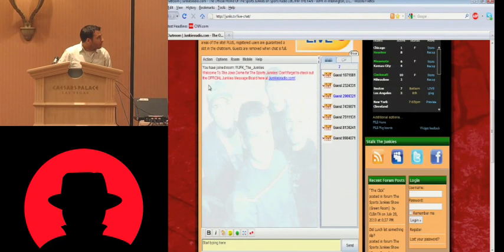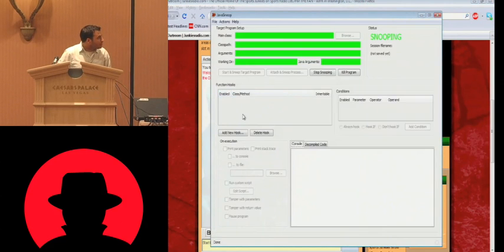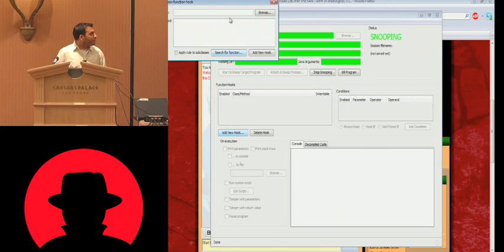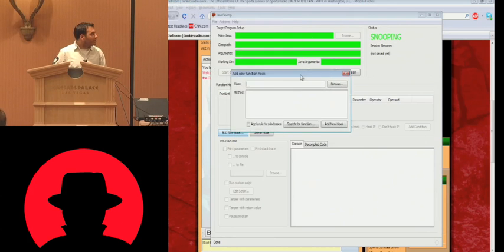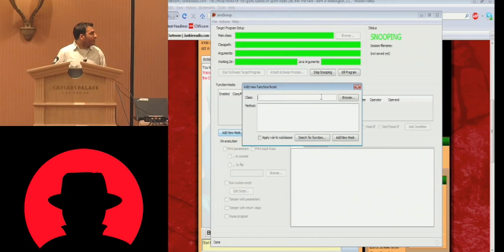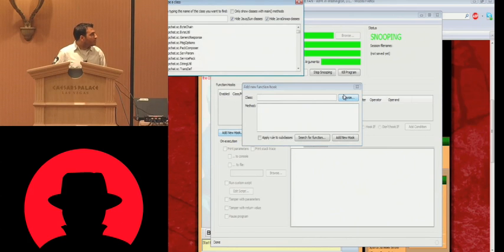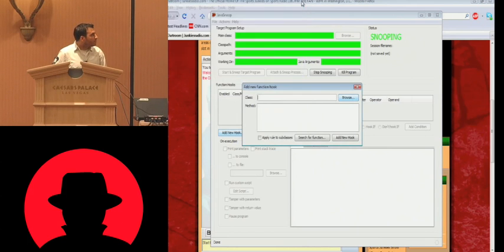I don't know which one I attached to because it's running in two browsers, but we'll see when I do this. So I'm going to hit add new hook. This is probably going to be your cycle here. Again, you can browse through your classes, or you can just type in classes. If you type a class into the box, it'll show you all the methods, etc.